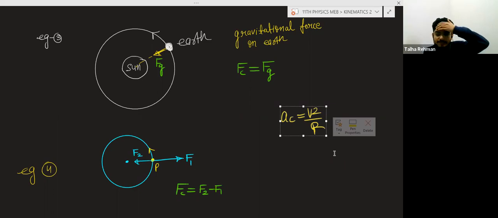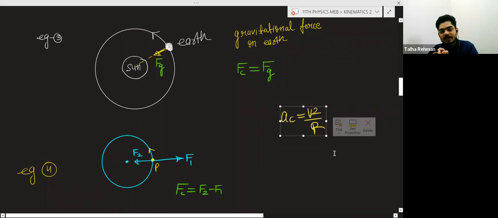Let me tell you, rotational motion is one of the most difficult units or topics in the whole 11th class. Rotational motion is one of the most difficult or complex topics. To understand rotational motion, the concepts of the previous physics you have learned, you must know. I am saying gravitation is an easy chapter, and properties of matter is very easy, not that hard. Rotational motion, I can say, is a little bit tough for 11th students.